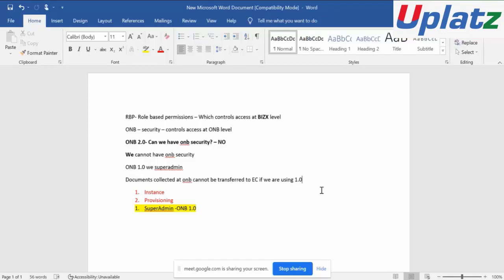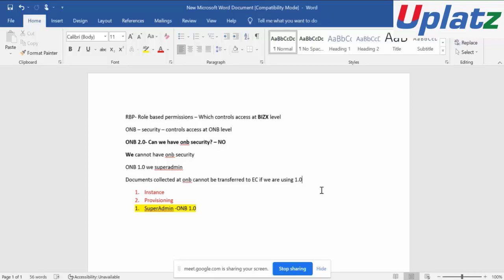Why? Because we don't have any kind of integration to push the documents collected at onboarding to EC, to map the documents collected at onboarding to EC, and also documents collected at RCM to onboarding. So document flow is absent in onboarding 1.0.